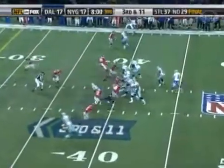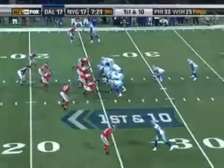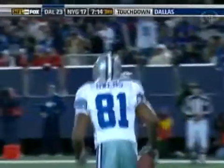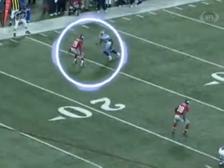But third quarter, first possession of Dallas, 11th play of the drive. Romo putting it together, moving chains with Patrick Crayton again, down to the Giants 25. And the next play, it is Romo to T.O. touchdown. T.O. big, strong, got off the jam on Sam Madison, and once this big fella gets rolling, it's hard to stop. It is. It's one-on-one with no free safety help.